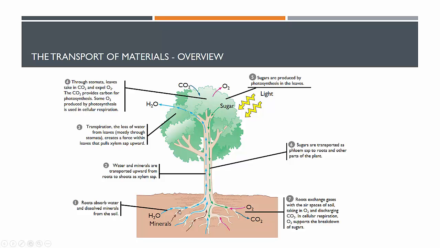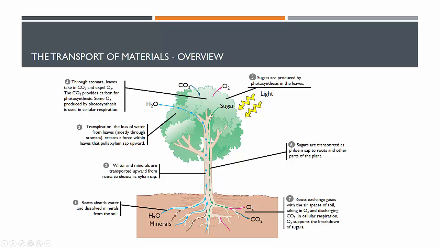And that's one way you can think about it. The other way you can think about it is that the leaves lose water and things are pulled up. So, keep an open mind about it. It works both ways. Even though the arrows start at the roots, it can be caused by something going on in the leaves and the loss of water from there.